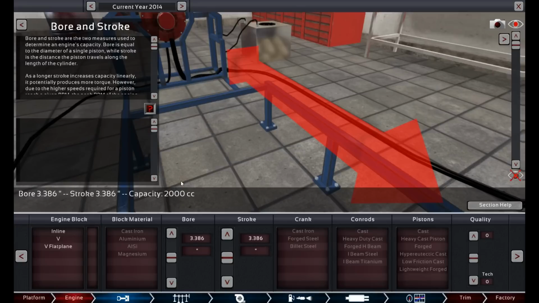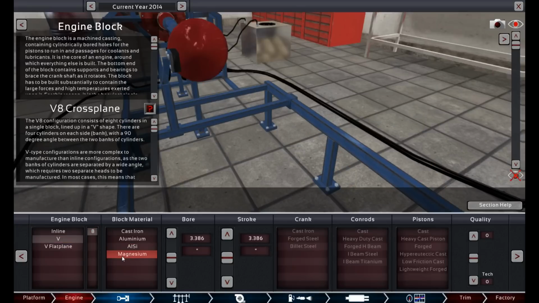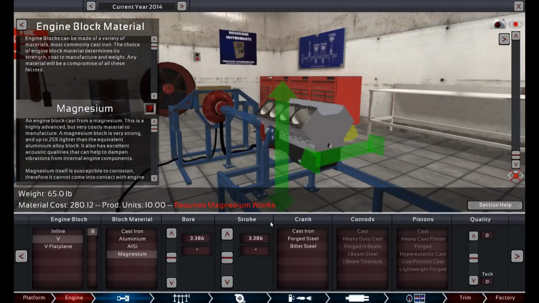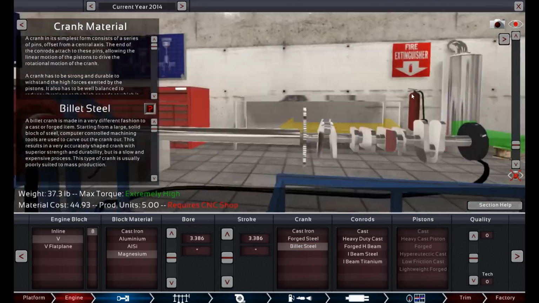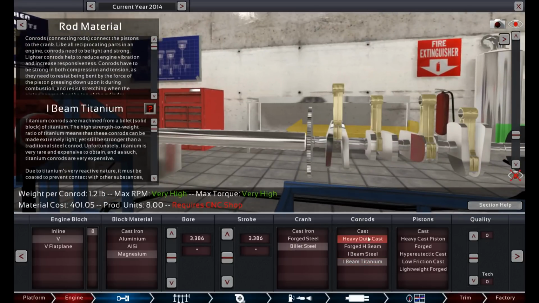I guess we're gonna want a V8 because, well, power. Block material, magnesium is going to be the lightest, so we'll use magnesium. Bore and stroke, I'll come back to that and make it as big as I possibly can while fitting in the chassis of the vehicle. So we'll pass on that for now. And then crank, max torque is best with the billet steel, so we're just going to use that. Basically, we're just going all out on everything.